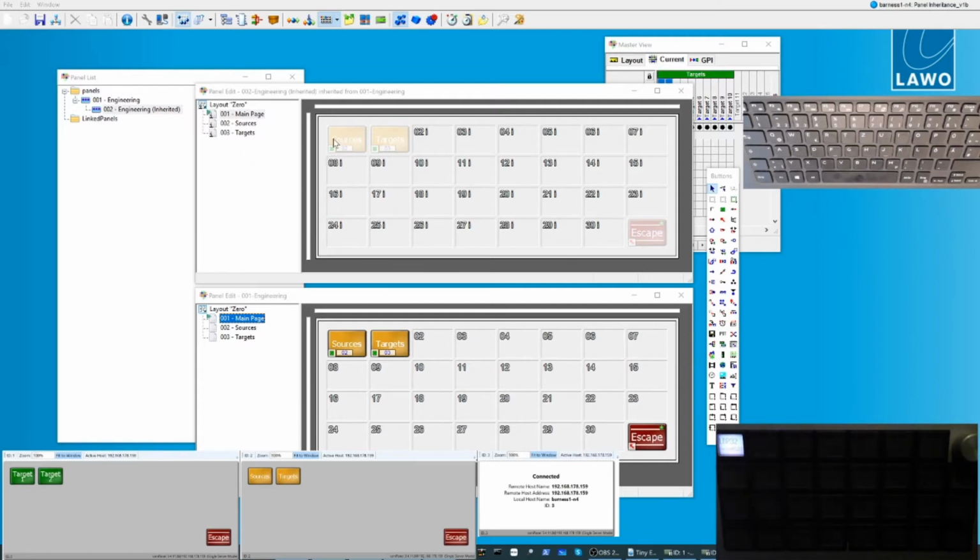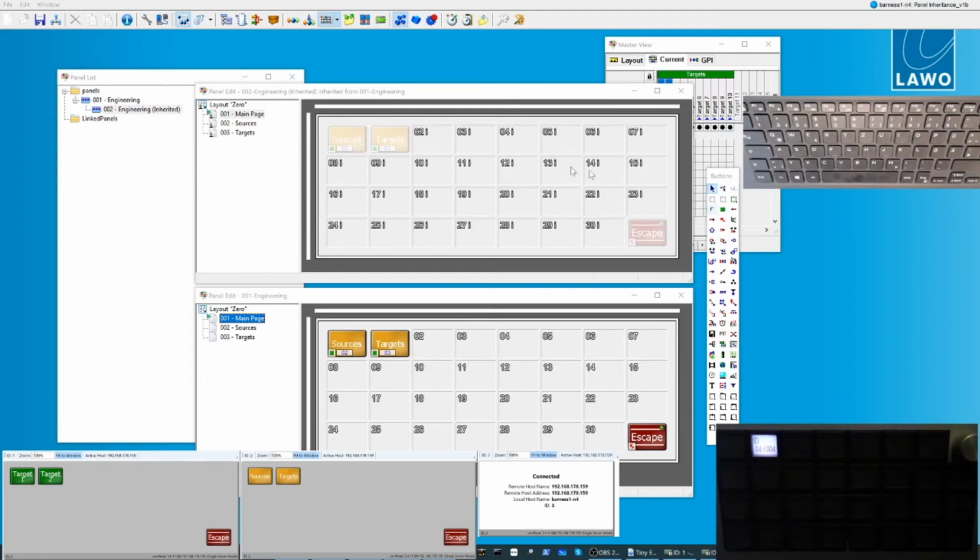On the page itself, you see the buttons carry an eye behind the button number, which shows us that's an inherited button. And you see grayed out assignments like sources and targets, these generic buttons, which show differently on an inherited version because they are inherited, they are not locally assigned, they are grayed out a little bit. Same for the escape button.